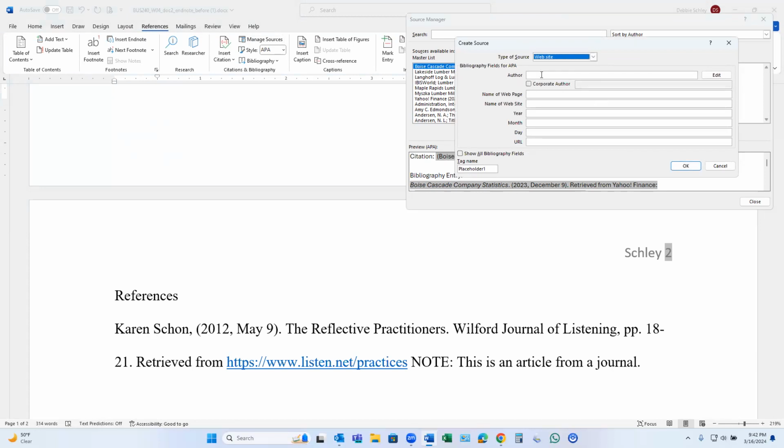Okay, so this first one, you always enter the last name first with a comma, and then just the first initial of the first name with a period. And note, this is an article from a journal, so up here, I need to choose journal article.